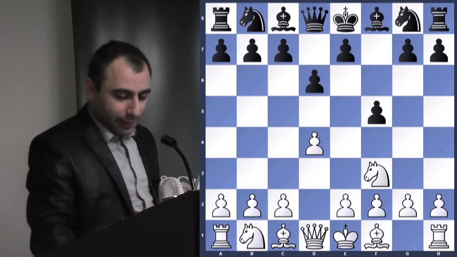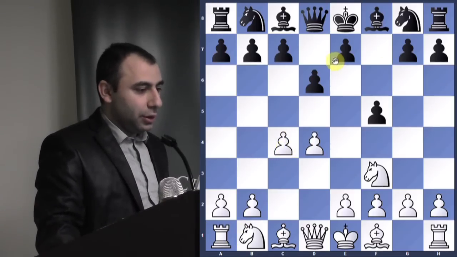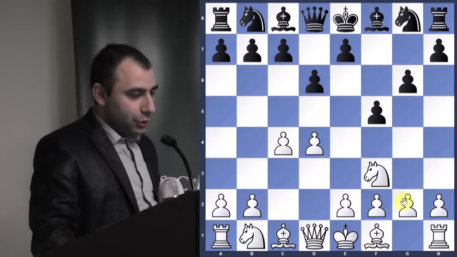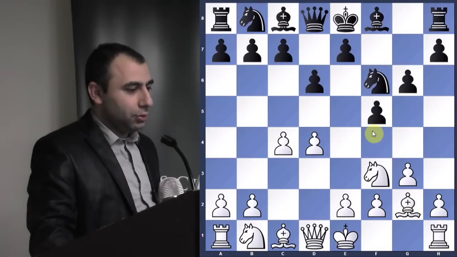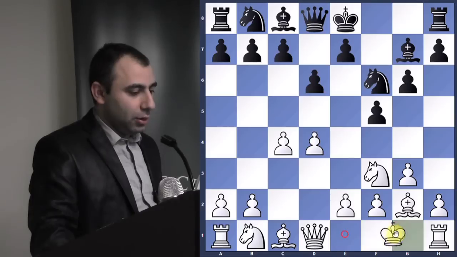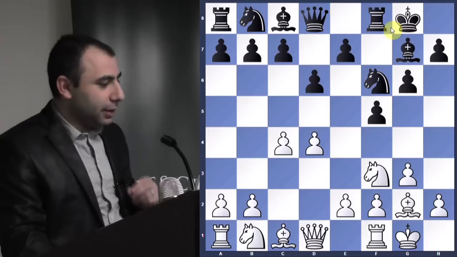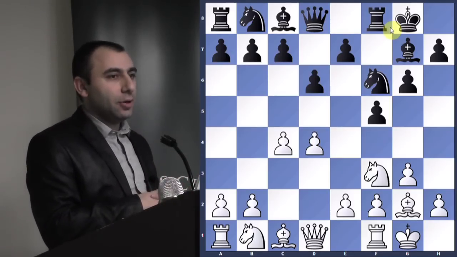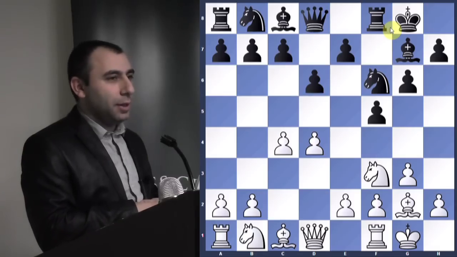So I decided to play c4, g6, g3, knight f6, bishop g2. This is the most popular way to play against the Dutch. And here I played an interesting move. The most popular is knight c3 again. You can play d5, but I didn't play those moves. Can you find the next move I played in this game?